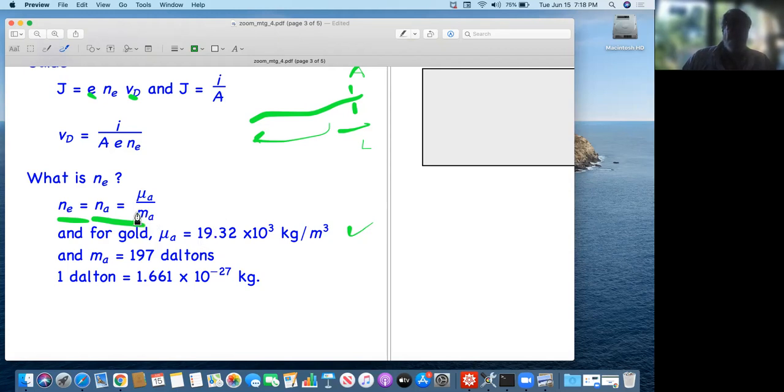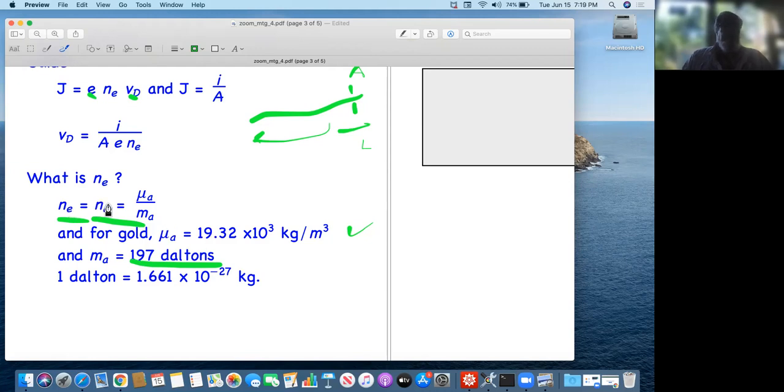You have to know the mass of a single gold atom. And again, you would look it up on some table of atomic masses, or maybe do a Google search. It's 197 atomic mass units. The official name of the atomic mass unit is the Dalton. 1 Dalton is 1.66 times 10 to the minus 27 kilograms. You have to make sure you have a consistent set of units, so just use the standard units, kilograms and meters. Then you have to convert the mass here into 197 times 1.66 times 10 to the minus 27 kilograms.